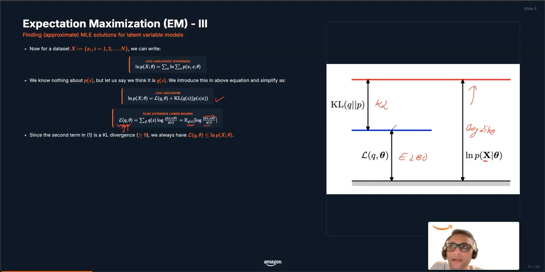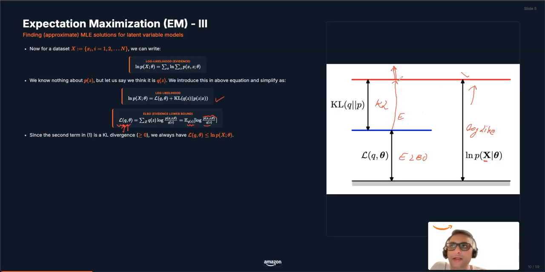I will take one step to bring this here. Okay. And I will take the next step to increase this. Once you bring this here, it is the same as the log likelihood. If you make sure that you increase this, then this also must have increased. And that's all you're doing.